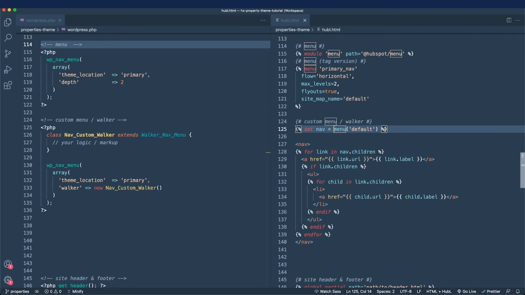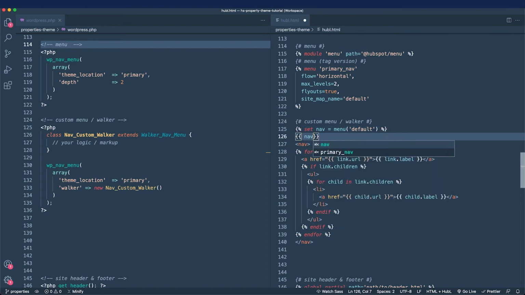And we call this with the menu function. We're setting it to a variable, and the menu function takes either this default string parameter or a numeric ID. And once it sets that to your variable, you can access all of the properties. You'll want to look at these properties in the HubSpot documentation. Just look up the menu function and then click the properties link that it takes you to, and you'll see everything provided. Now, if you want to look at what's available to you, you can also print out nav with pretty print. So just print it out like so, and it'll show you everything that's available to you.